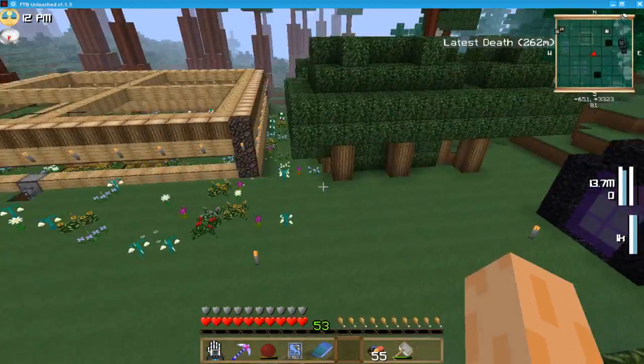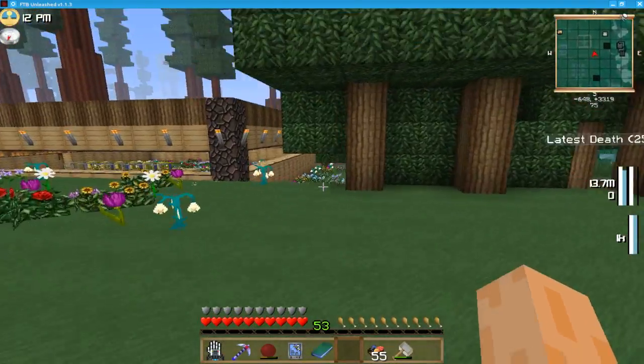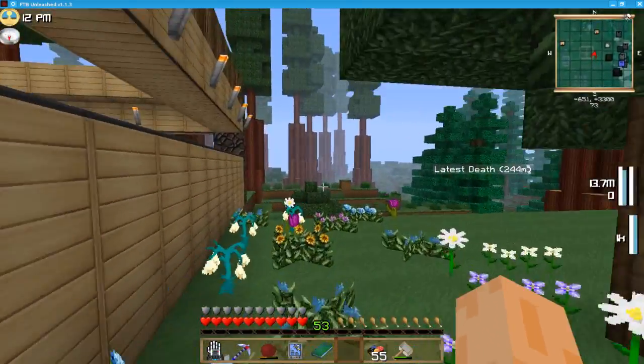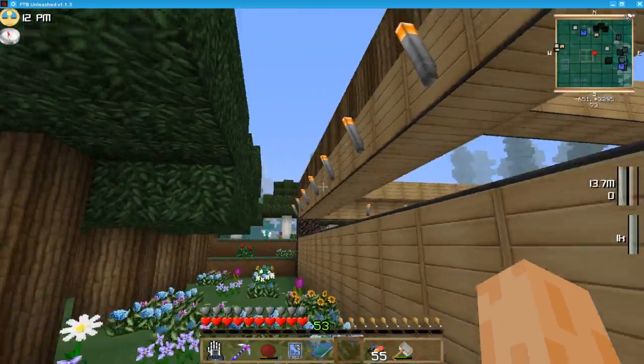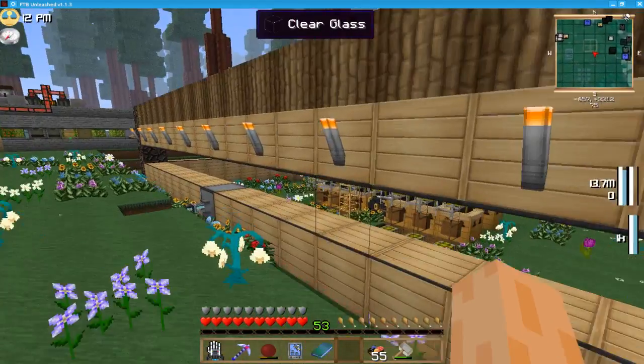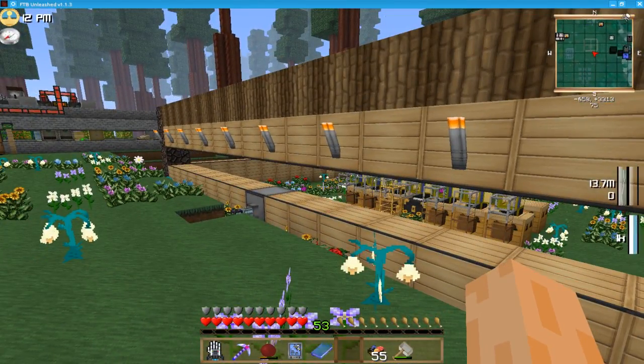And if you're wondering what these trees are for, I'm trying to get my bees to cross-pollinate between the birch and the oak to make some silver lime and some cherry. They've been kind of slow about it. I probably would have better success if I had my apiaries out here.